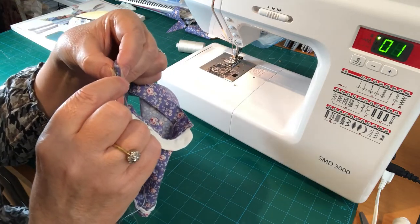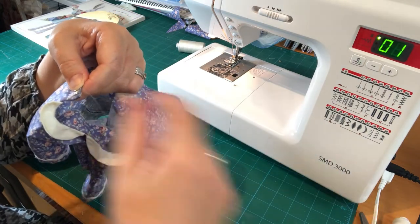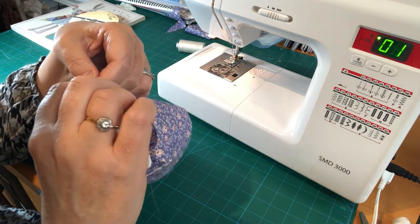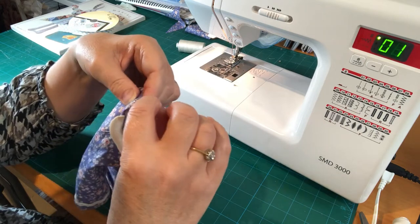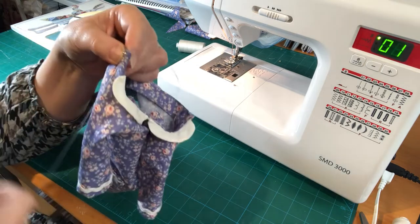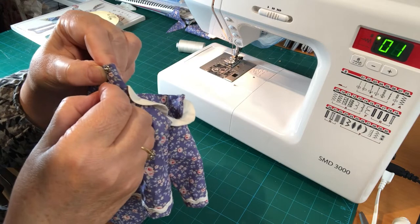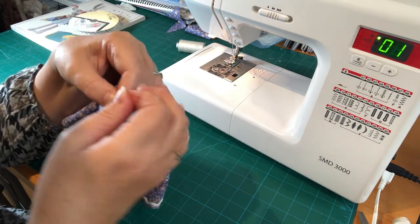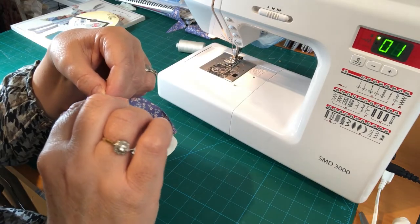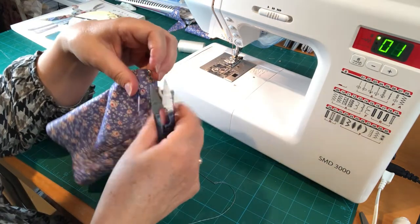When I come to finish it off, what I do is I go back into the dress, between the facing and the outer dress and underneath, and I just crisscross the press stud two or three times, if my thread will come through, because then it gives a little stitch just at that point, but it gives you a nice long tail as well, so that it shouldn't come undone, is what I'm saying, without you having to really reinforce it in one place. So once I've done that, then I snip my thread off.